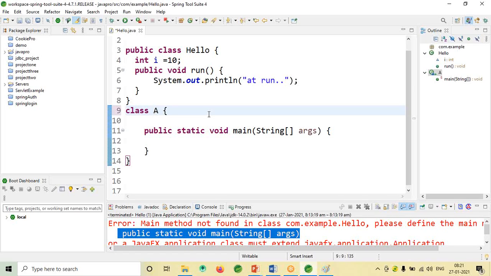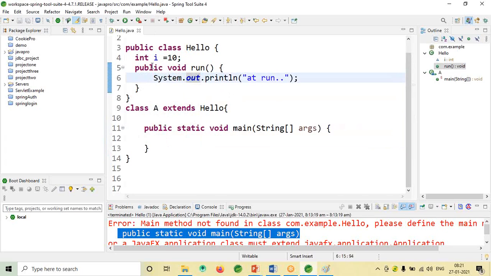For inheritance, we have to use the keyword extends. So class A extends hello. Extends is the keyword. Now here I have int j is equal to 20.